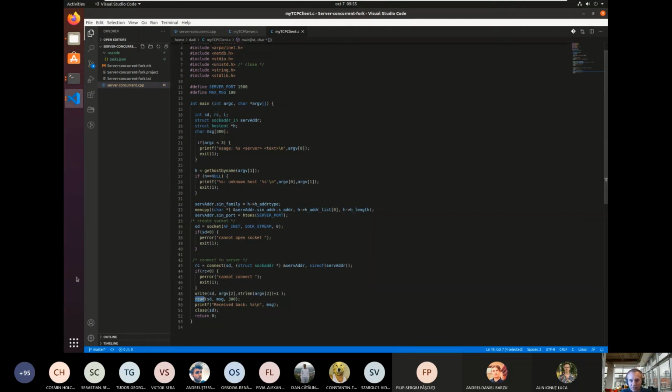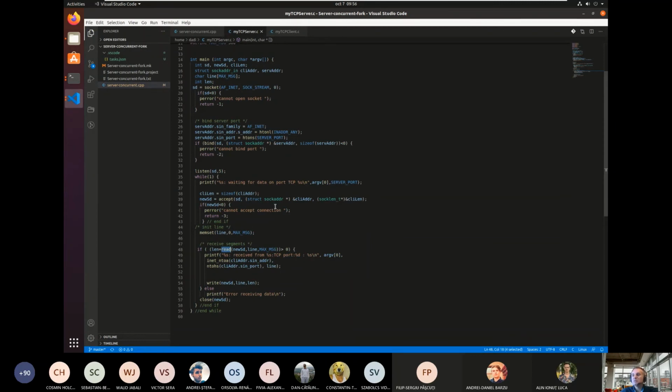So with this in mind, sorry for keeping you during the break. We will stop here and we will continue during the lab with the implementation of the applications that you will need to do for today's lab. Okay, lab 1. Lab 0 was the virtual machine. Lab 1 will be actually writing your own code with some iterative servers and clients. Iterative means they are able to handle just one client at a time. In this approach that we had here, the server is not able to do that. Okay, any questions? And we stop here.